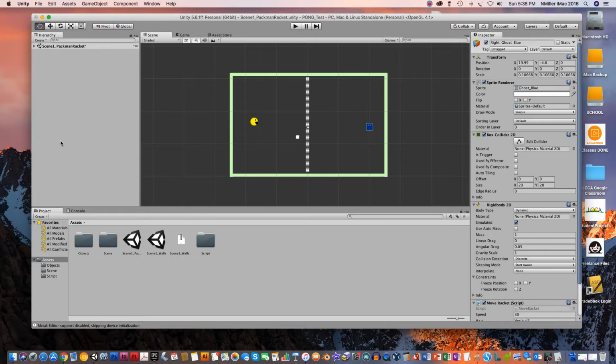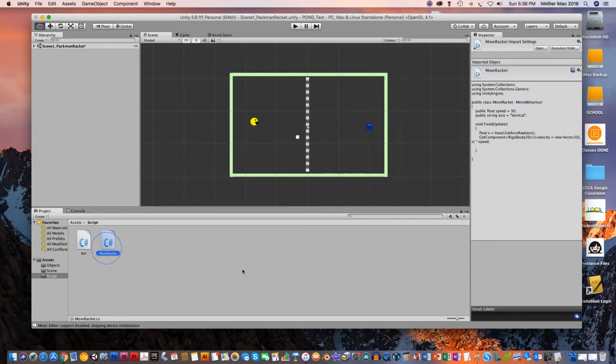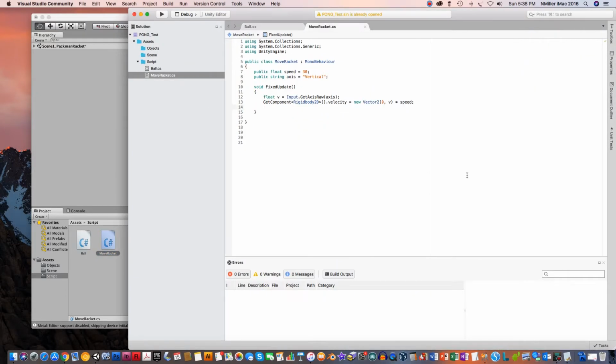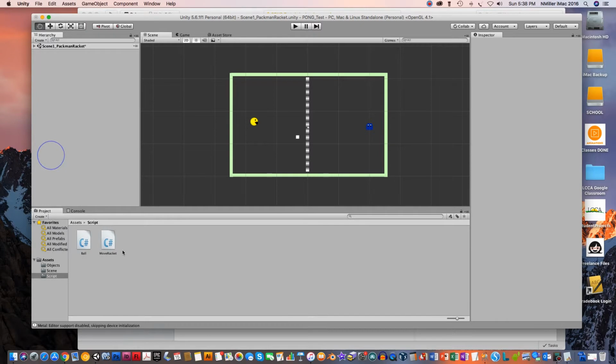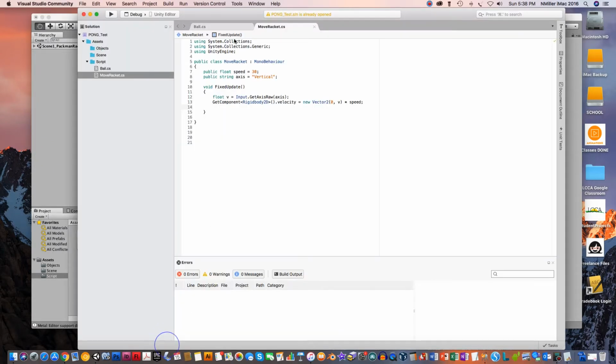So let's talk about how the scripts work, because I have my folder. I'm going to click on a script, and if you paired it correctly, when you click open, see how the inspector changes and gives you a preview of what the script looks like, and I click open, there it is. So Visual Studio is really pretty easy to use. Once you've created a script, and I'll show you, let me go ahead and create an empty script.